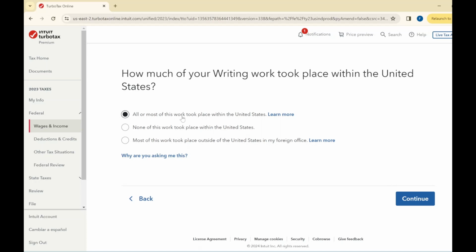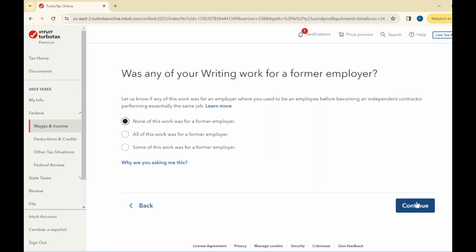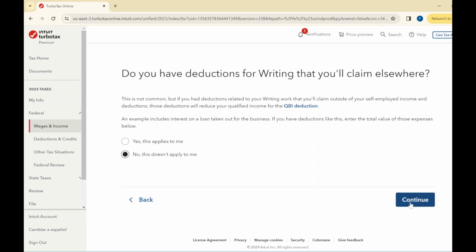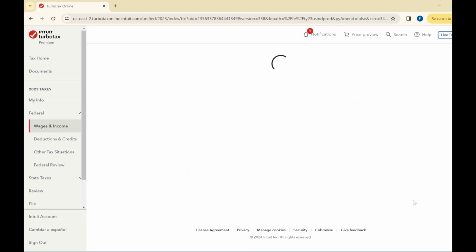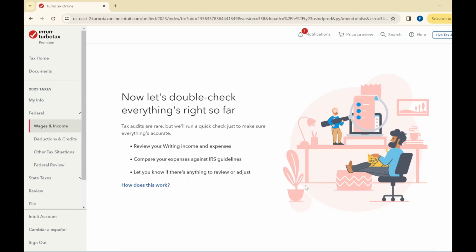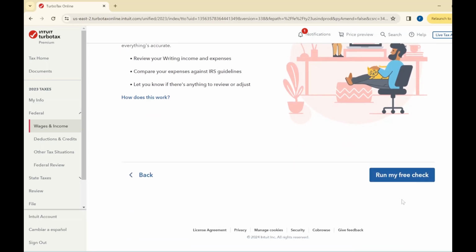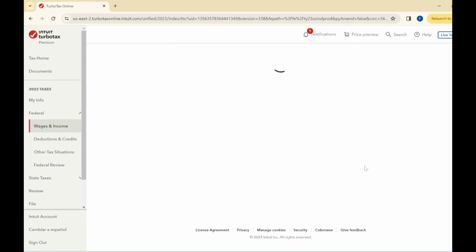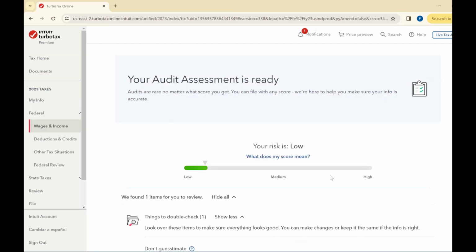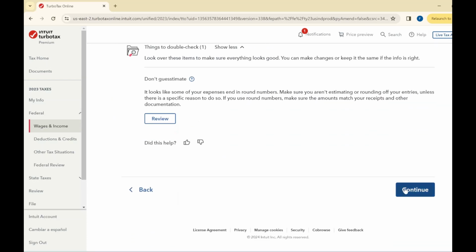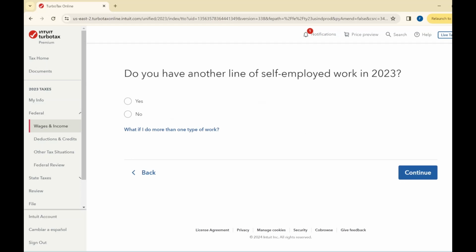How much took place within the US? Let's put all within the US. Do you have deductions for writing that you claim elsewhere? No. Okay. Do you have another line of self-employed work?